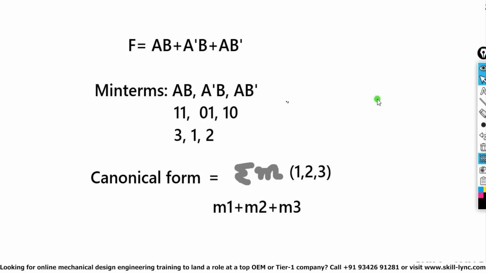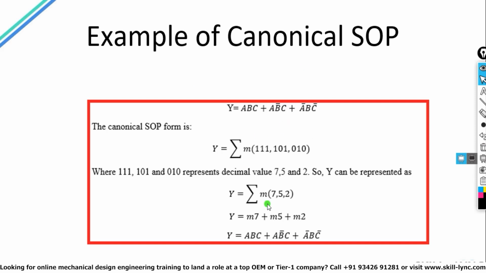So just summarizing, minterms are the individual product terms, and when you take the logical OR of the product terms, that is the canonical form. As shown in this example, we are taking three variables. You have to see which ones are complemented and which are uncomplemented. If it is SOP, the complemented will be shown as 0 and uncomplemented will be shown as 1. One thing is clear.